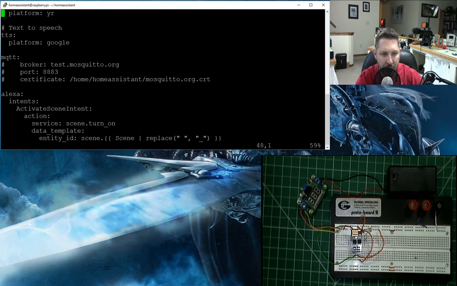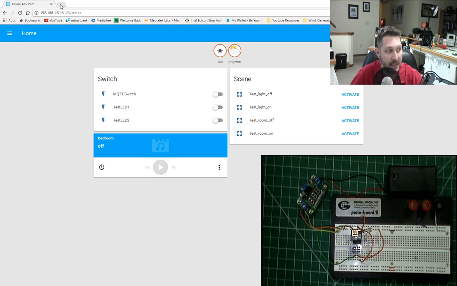First thing we're going to do is we need to set up an MQTT server because that's what we are going to use. For those of you that don't know what that is, let me bring this up. I've also logged in to my Raspberry Pi through the Home Assistant. I just did regular HTTP. I turned off the certificate because my certificate expired. I'll probably have to do a video on how to renew your certificate. But as of right now, I've got it all set up here.